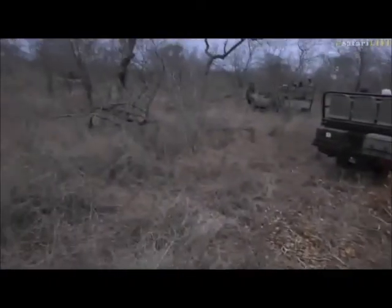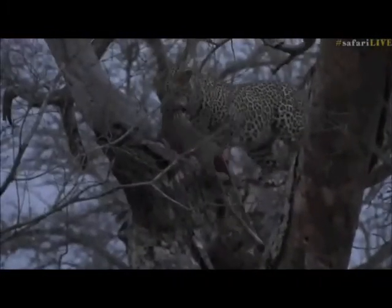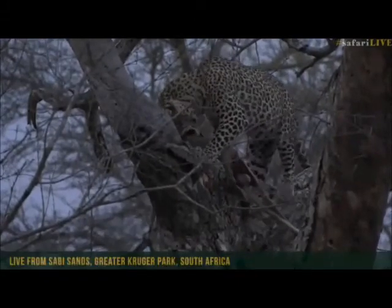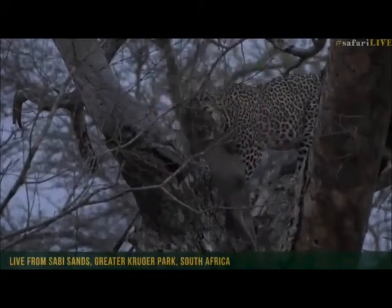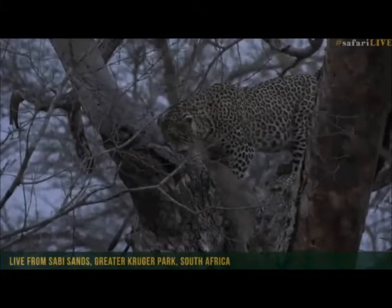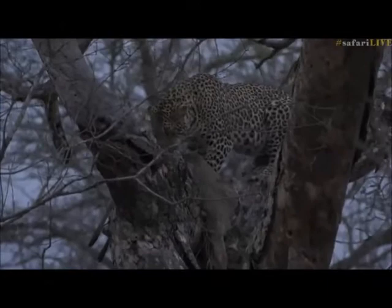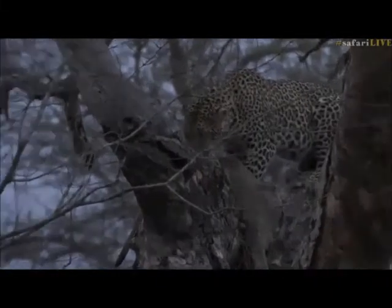I think this works here and it'll be a very nice frontal visual of her. Seems like we got here just at the right time. She's got a duiker and I think she's trying to reposition it and move it somewhere else so she can carry on feeding on it.